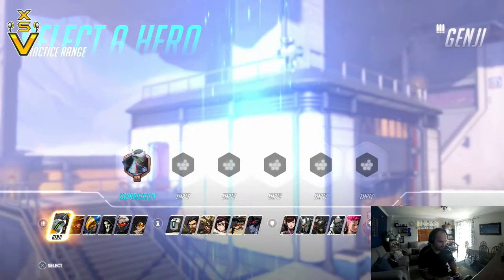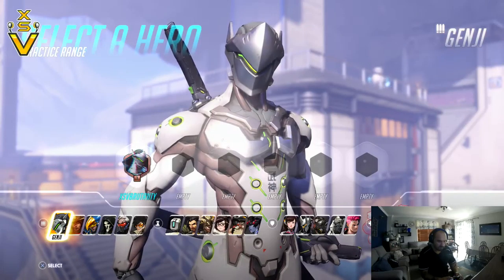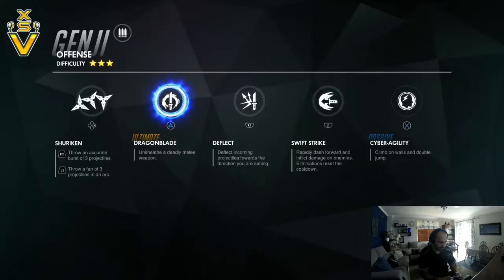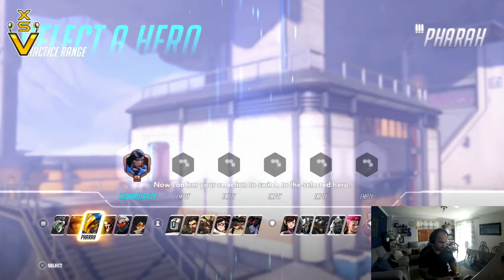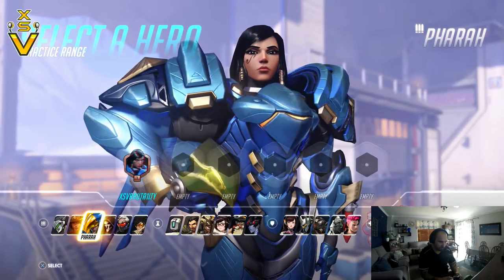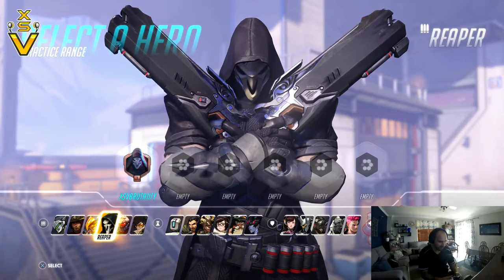Alright, let's see what we got. Genji. When you are ready, please close this window to continue. Now confirm your selection to switch to the selected hero. Pharah. Reaper. But look at Reaper.